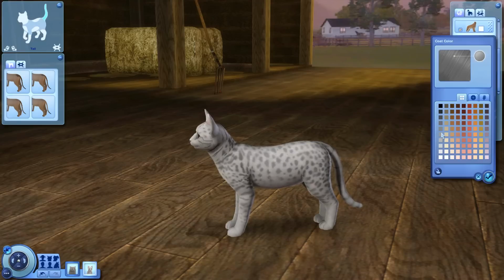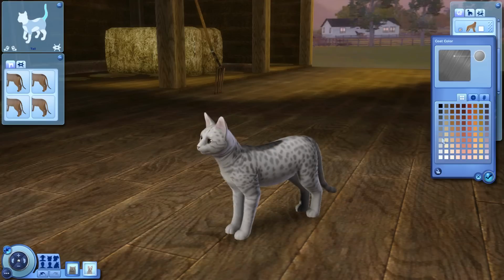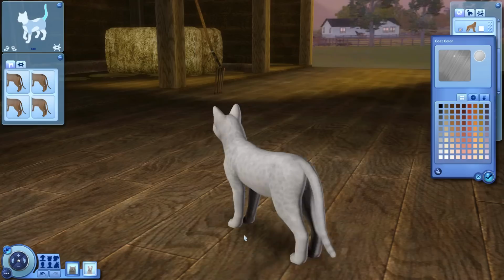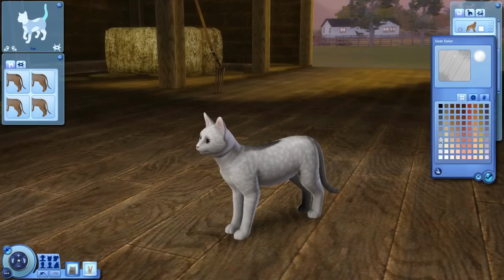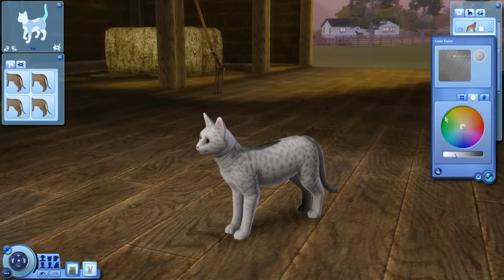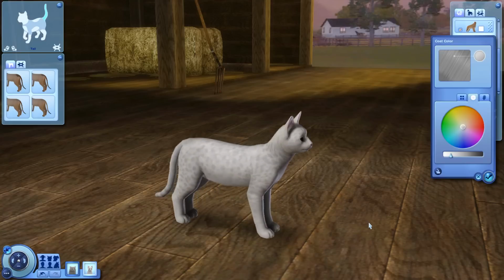And then here we go. This is the one I was looking for. There we go. I think that's very pretty. And we'll lighten it up just a little bit more. Very, very faint. So you can almost not tell that she has spots at all. So if you want to lighten it up even more, you can switch from swatches over to color wheel and just gently, gently, gently. I think that works really well.